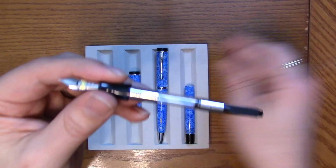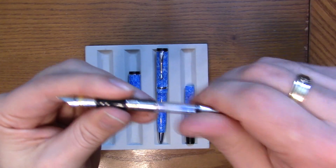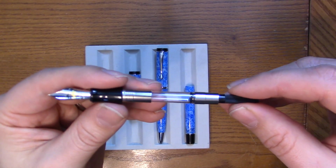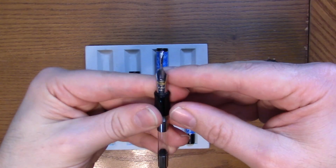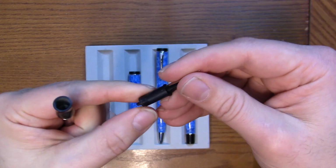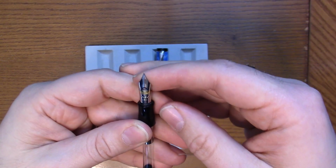This is a cartridge converter filler. And one of the things I love about this is it is a threaded converter. So you want to make sure you've always got that in tight until it stops moving, and then you don't have any chance whatsoever of this thing pulling out like you do on some other converter filling pens. Also takes standard international cartridges. And the nib unit, I'm just going to back this off a little bit here. The nib unit is a standard Conklin threaded unit. You can purchase other nib units separately, or you can swap if you have an All-American or another Conklin pen, you can swap nib units.